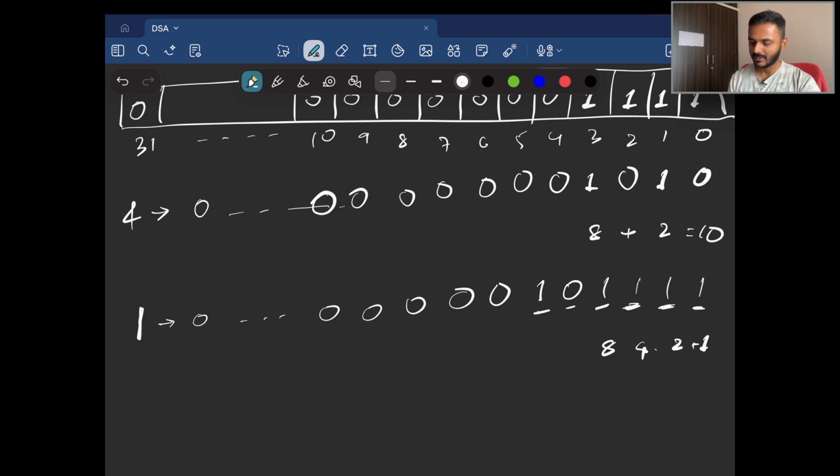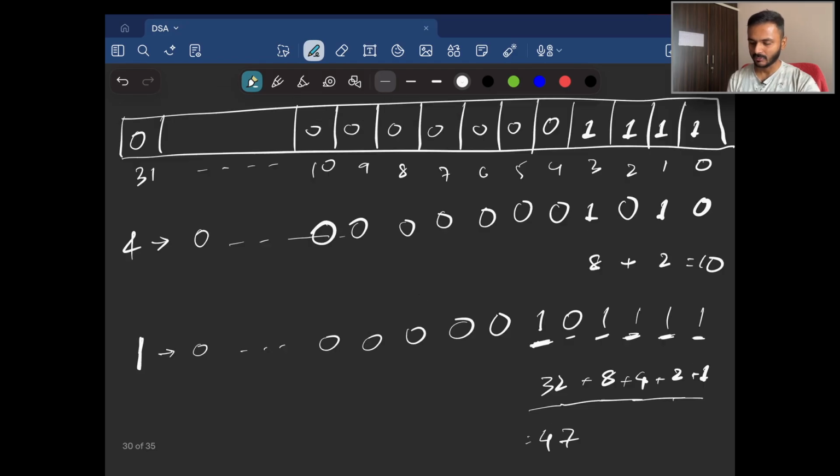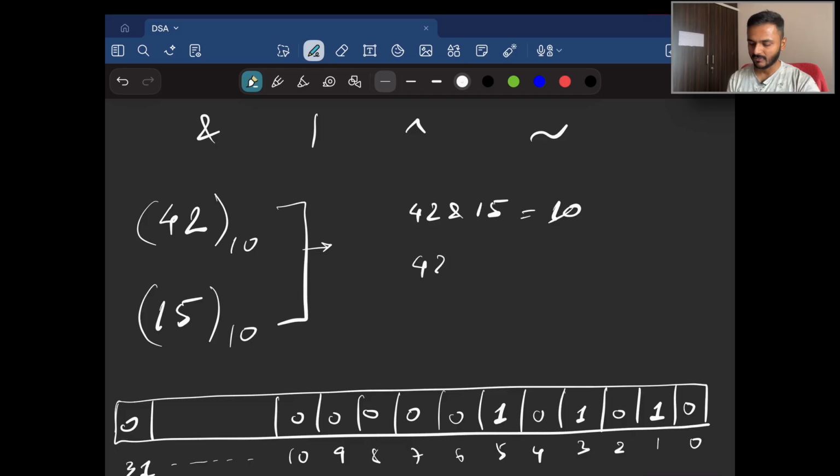So we will skip that and we will reach 2 power 5, which is 32. Adding all of this, what are we going to get? We're going to get 32 plus 8, 40 plus 4, 44, then 2, 46, and then 1, 47. So that means if we go for 42 bitwise OR 15, we are going to get 47.